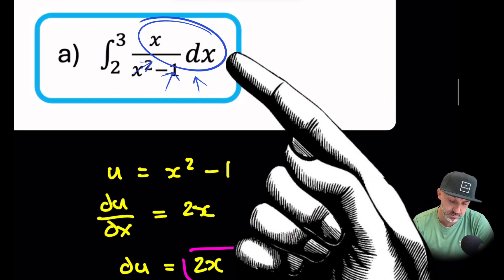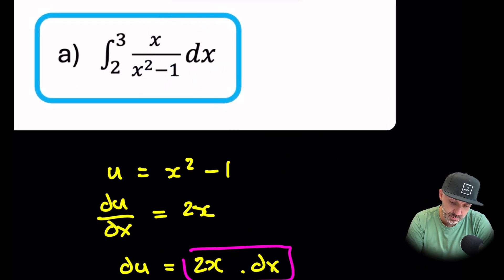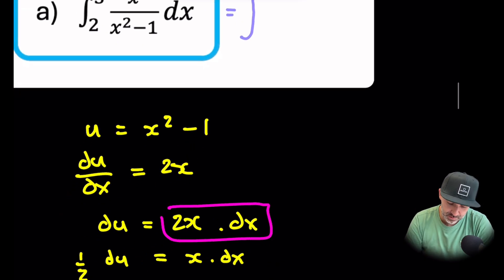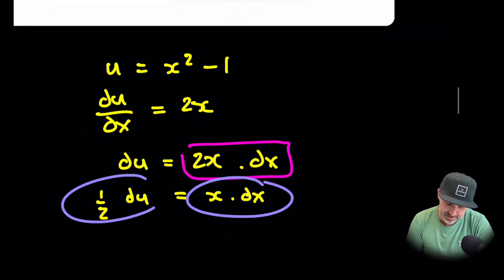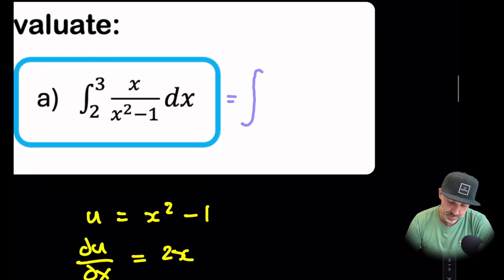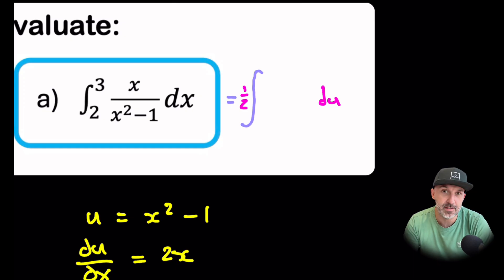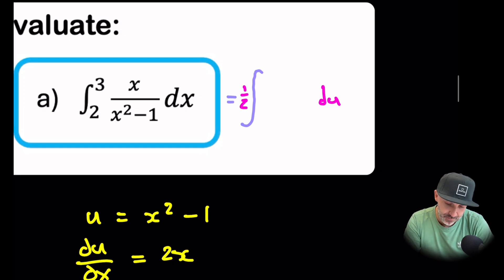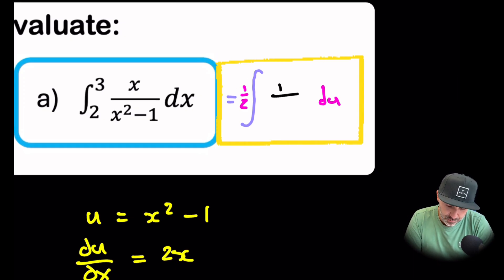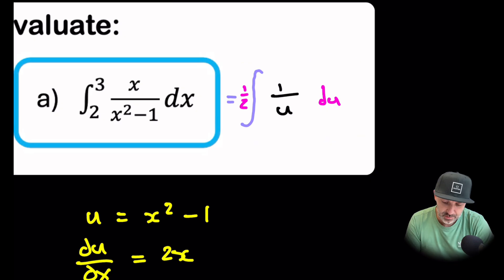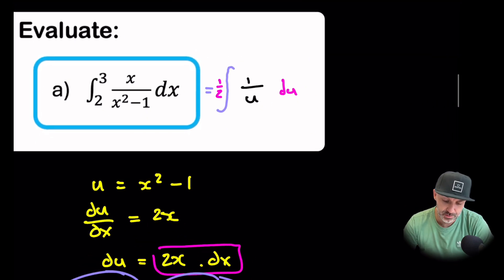Now I have exactly what is on the numerator here. So what I'll do is I'll just do my working out up here actually. I'm going to have the integral and I'll just leave the limits off for a moment. We're going to replace the x dx with half du. So we're going to put the half on the outside. Our operator du will always go at the end, and therefore this will be 1 over u. So that's what we did in parts 1 and 2 of this series. But now we have these limits to deal with.